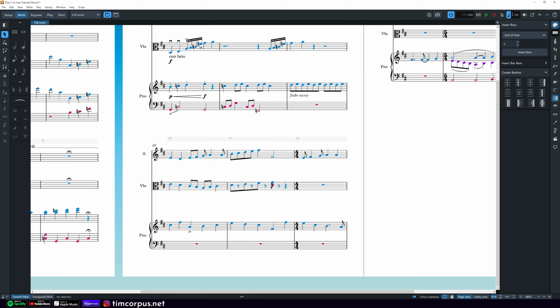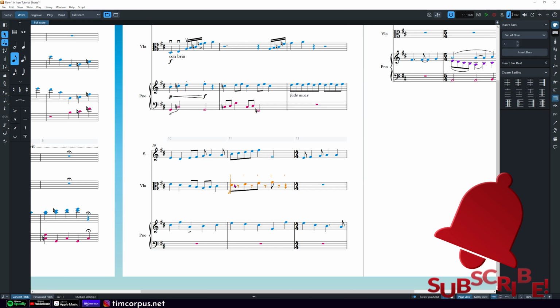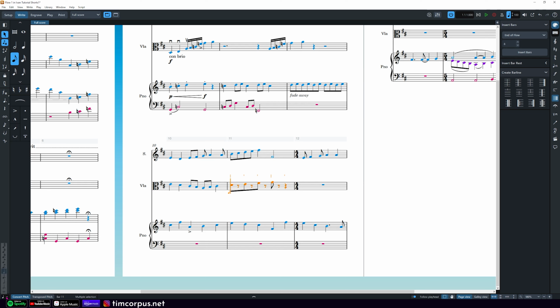To move the notes left or right, they would be moved on our rhythmic grid. If we double click in this measure, we can see our rhythmic grid, the rhythmic resolution, is quarter notes. To change this, we would go down to the bottom left, select this, and now we could change to a different duration. Let's select 8th note. So now we can see 8th notes in our rhythmic resolution grid.